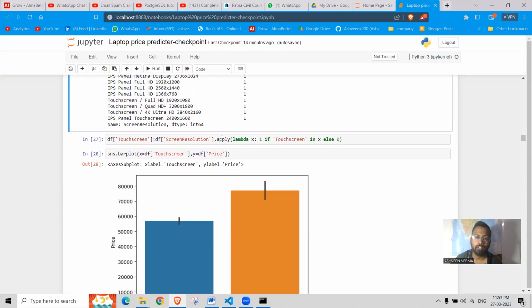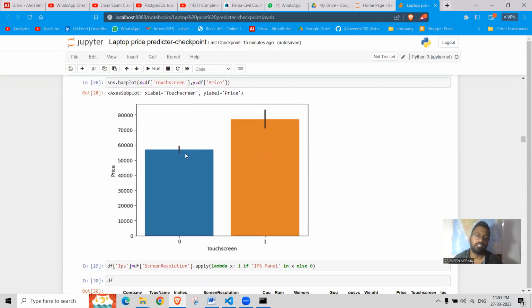The screen resolution apply lambda x equals 1 if touchscreen in x else 0. It means that in the touchscreen column, when the screen resolution is touchscreen it gives 1, else 0.